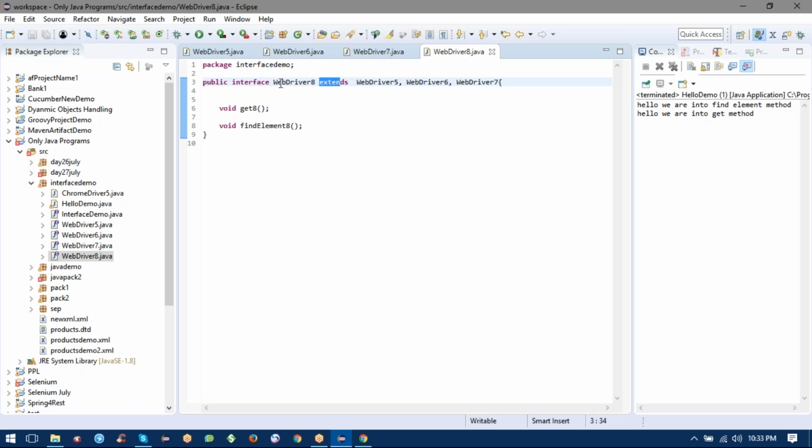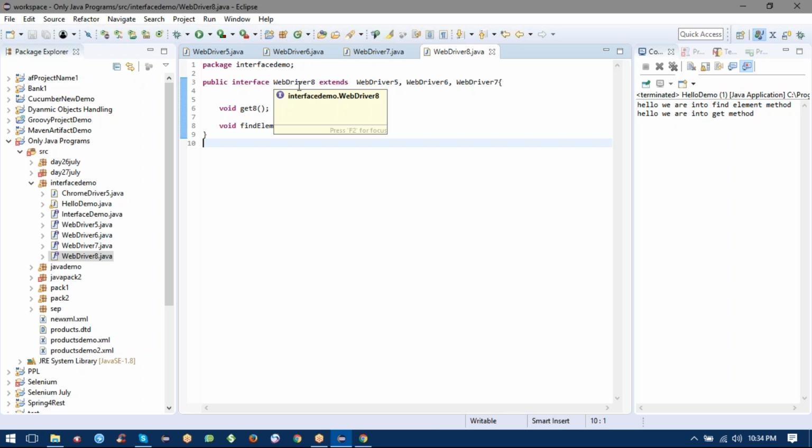If it is class and class, then you should use the extends keyword. And if this side is interface and this side is class, you should use implements. One more rule applies here: you cannot inherit a class into an interface, but you can inherit an interface into a class.